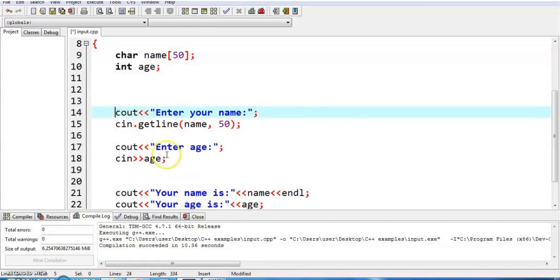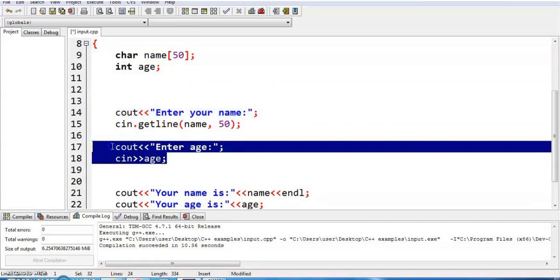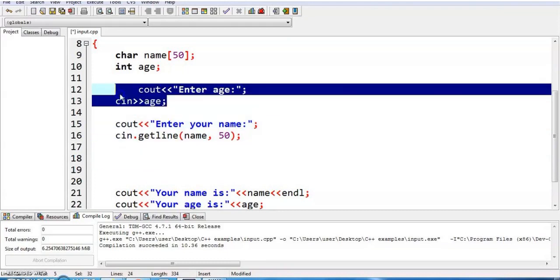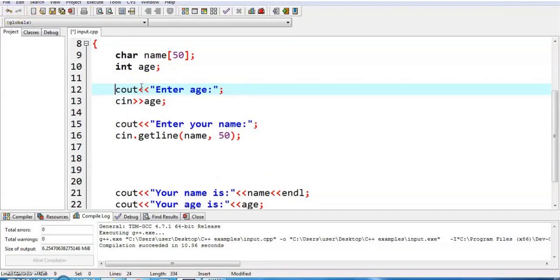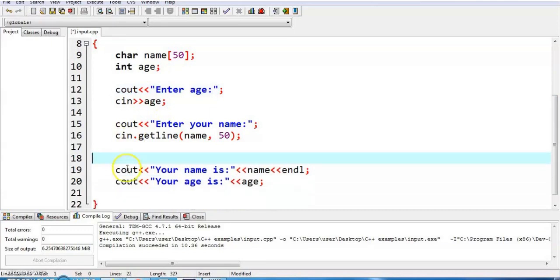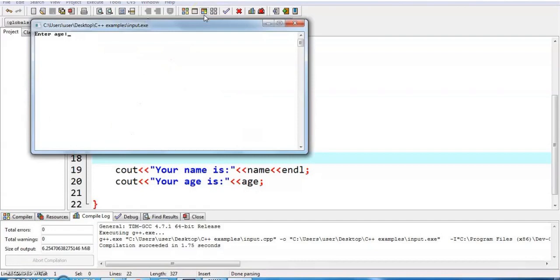In this situation, let's say I move the age to the top of the name. Instead of entering the age after the name, I will enter the age before I enter the name. Now let's see what happened. First, I enter the age.